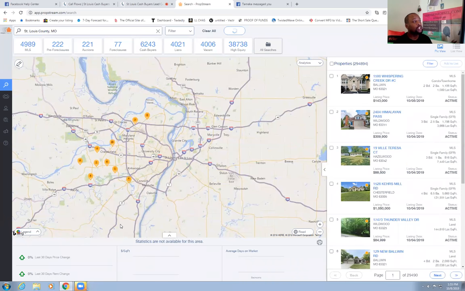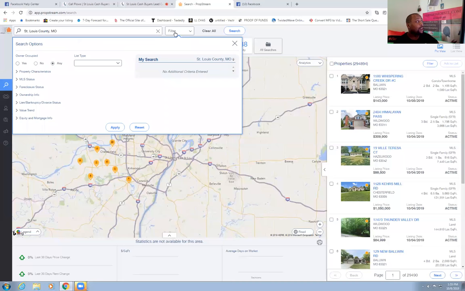Once we search it, it shows everything from a broad range all the way up to 294,000 properties. Over here on the right side, it shows all the properties. Over here, it just shows it on the map. And then there's a filter up here. So what we're going to do now is filter this list to find MLS listings expired. We only want expired, not the ones that are active, expired only.